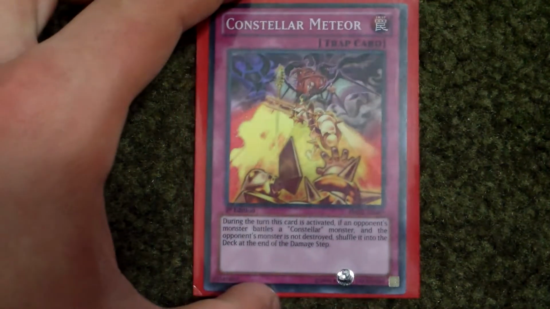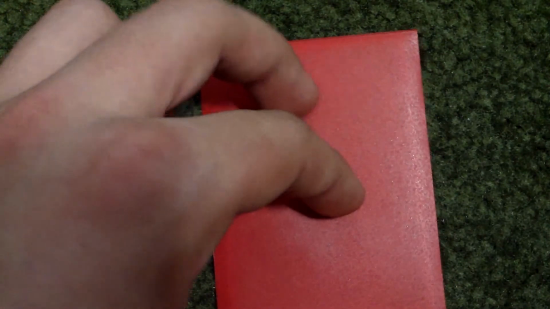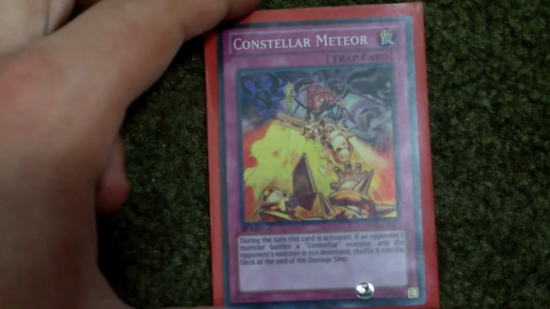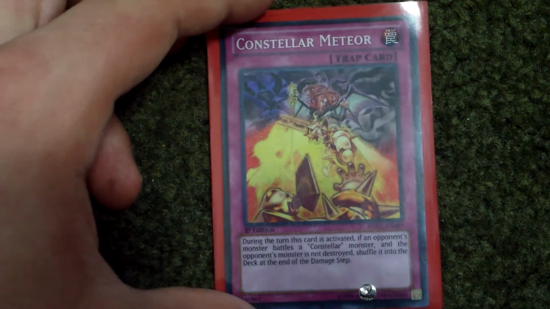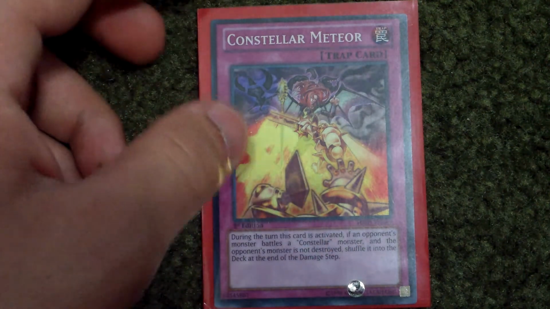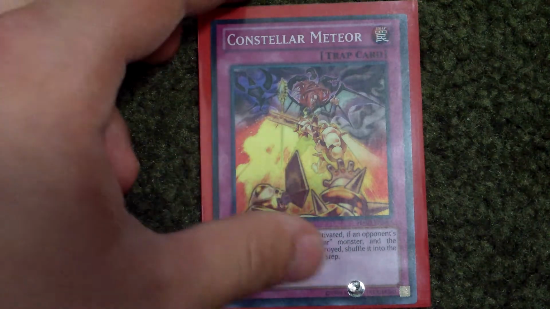And then this card made me mad because whenever I have one face down on the field, I would have one in my hand and then I can't do anything because my field is full. But it says, during the turn this card is activated, if your opponent battles a Constellar monster and the opponent's monster is not destroyed, shuffle it into the deck at the end of the damage step, so really good card.